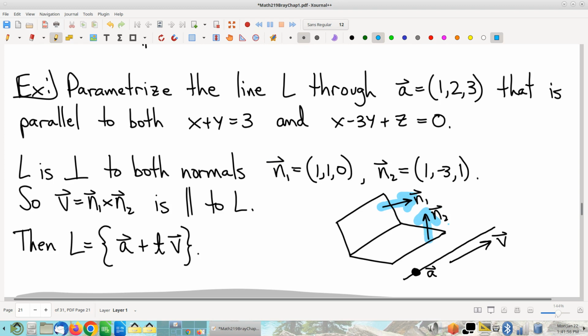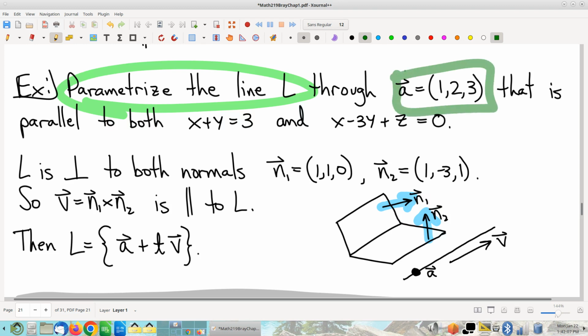Okay, now what do I want? I want a parameterization of our line, and if you want to parameterize your line, keep in mind you need two things. You need a point on the line. Hey, that's no problem. We already know the point on the line. That's just straight up given. Right? So I don't really need a point on the line anymore. I already have it. And then the other thing that I'm going to need to do a parameterization is a direction vector. So I'm going to need this vector here parallel to the line.